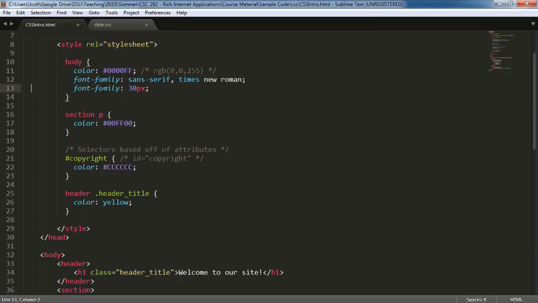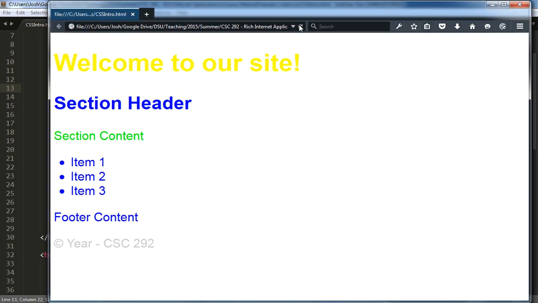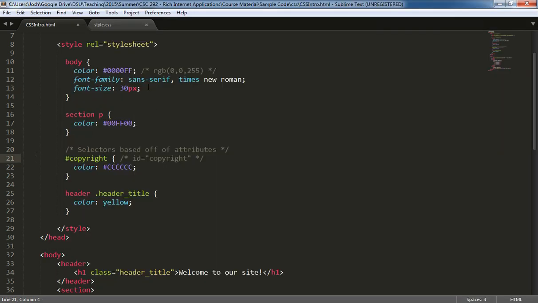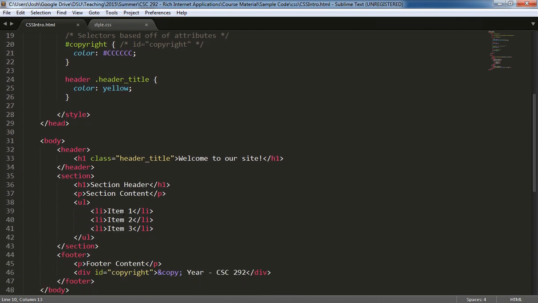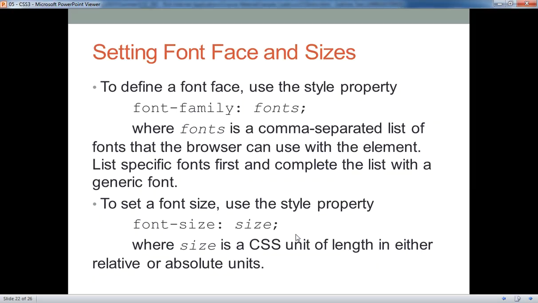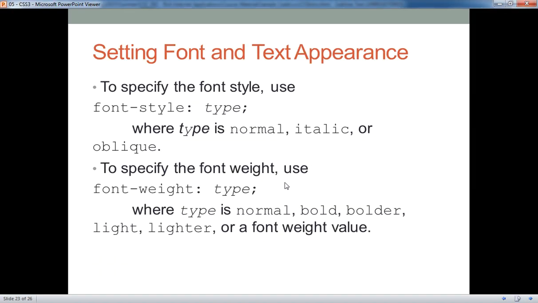That's not what I wanted. Font size. I've got to use the right property. You'll see that it changes drastically the font size here. Right, it makes everything bigger. So we'll talk about units of measure, px for pixel and em for a different size unit, a relative unit measurement. But it's a basic property in which we define the font size. We can define it for body. We can define it for any rule that we write. So if we want the text in here to be bigger, smaller, whatever, we can define that font size and change the characteristics of that content.